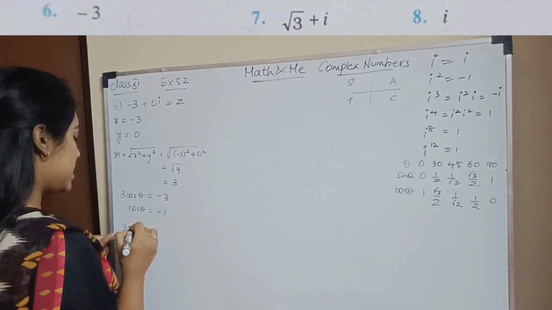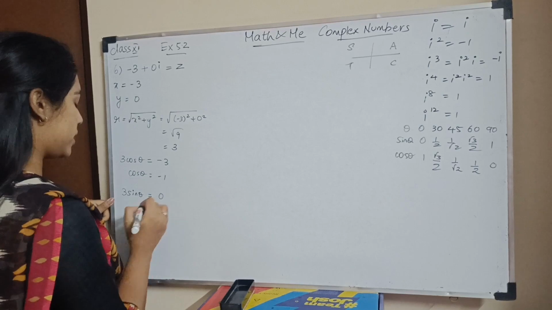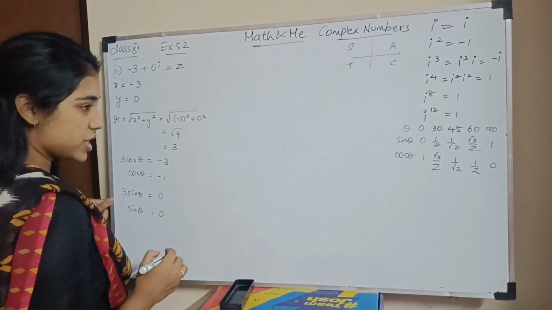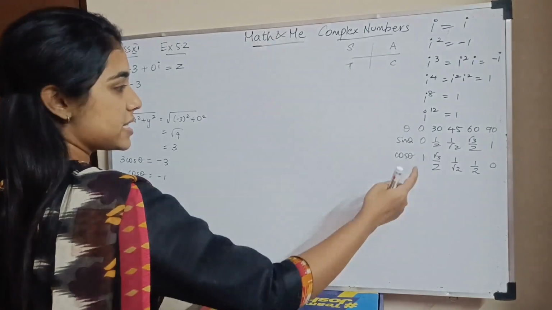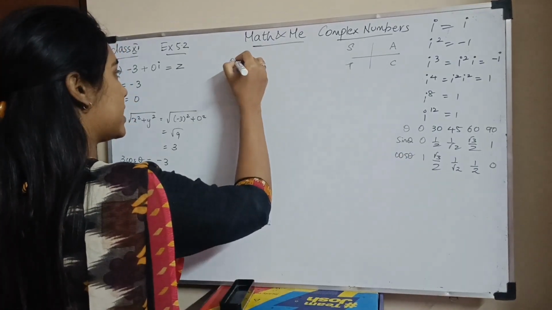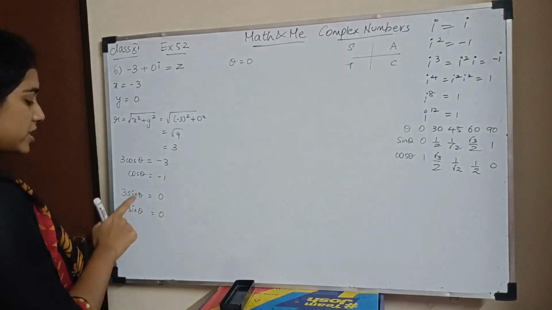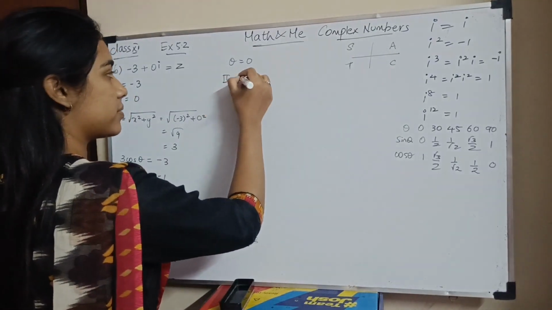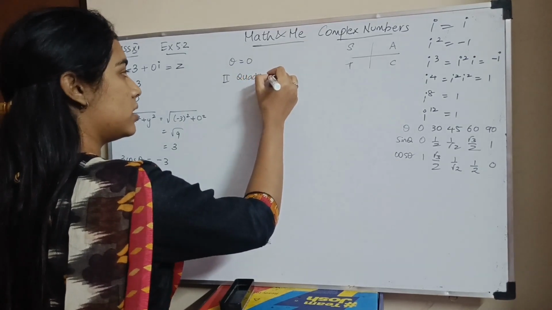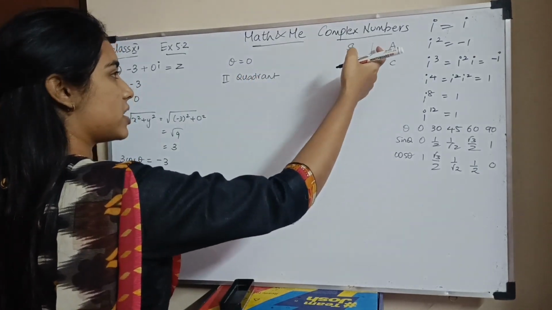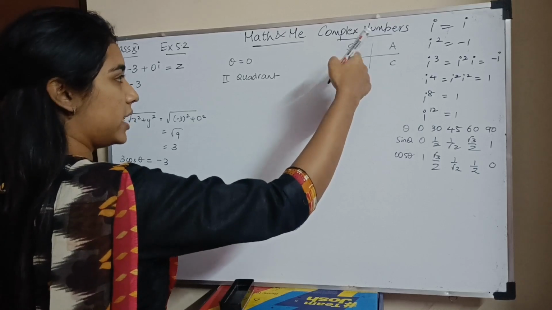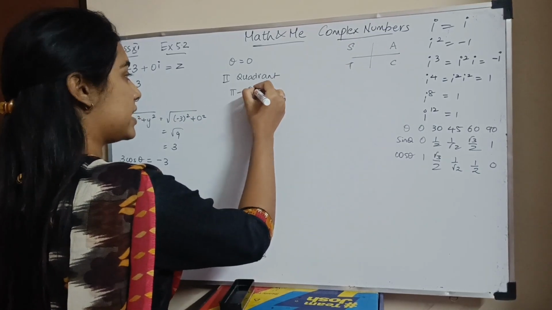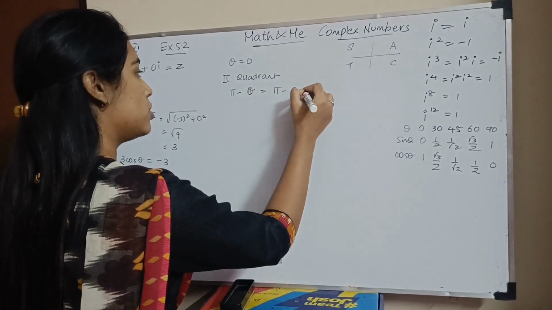அதே மாதிரி 3 sin theta equals y ஓட value என்ன 0. So sin theta is 0. 0 divided by 3, which is 0. So actual values என்ன? Sin is 0 and cos is 1. So theta will be 0. But what are we saying? We are saying that sin is positive and cos is negative. So sin positive na, we are in the second quadrant. So second quadrant na, how will it be? It will be pi minus theta, pi by 2 plus theta. So 180 minus theta.